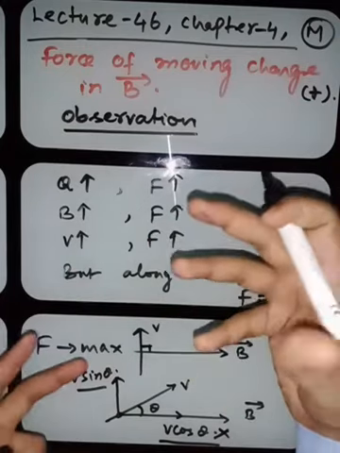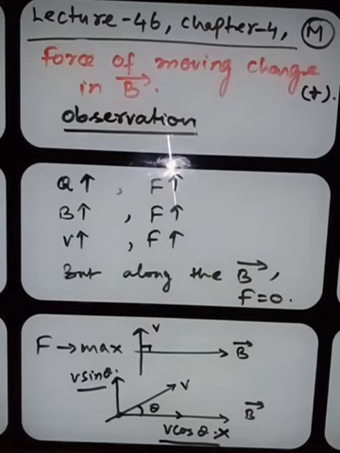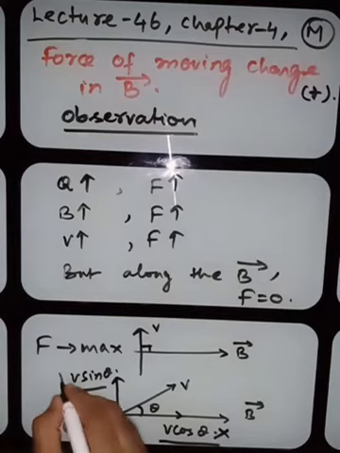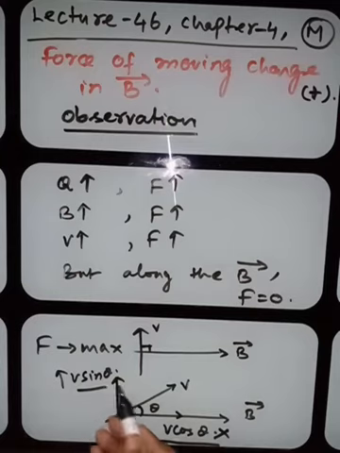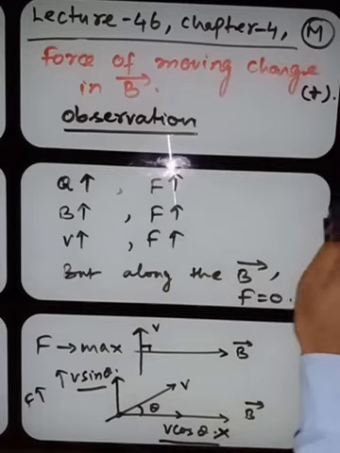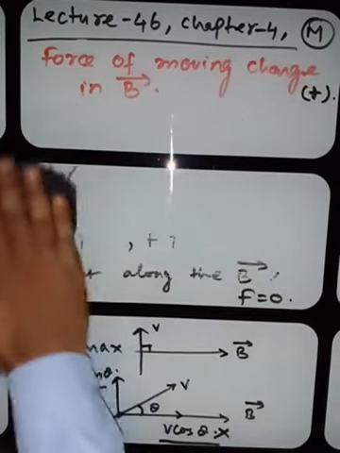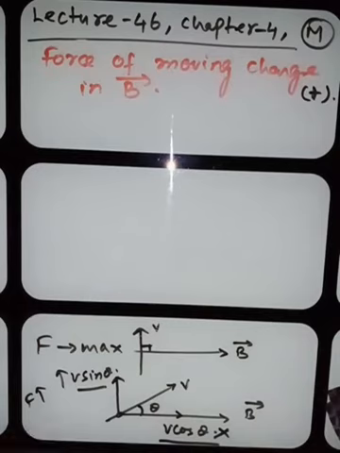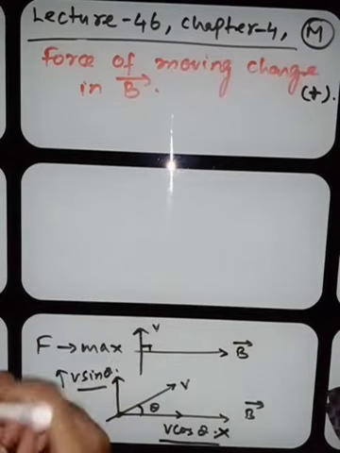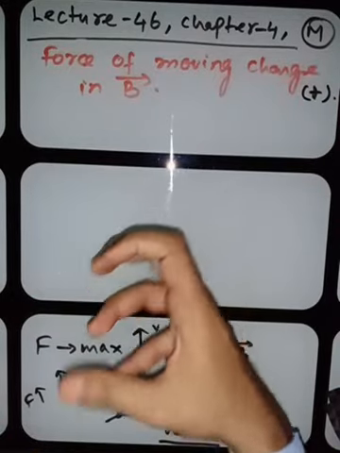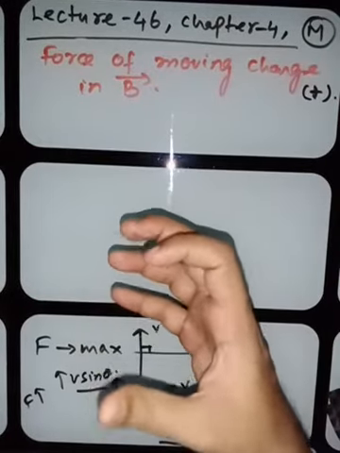Actually, the scientists moved to the conclusion. And what was the conclusion? He also found that by increasing this V sine theta, by increasing V or by increasing the value of sine theta, the force was increasing. Then how did they conclude? This will be a very important topic, my dear students. You have to write this particular statement.